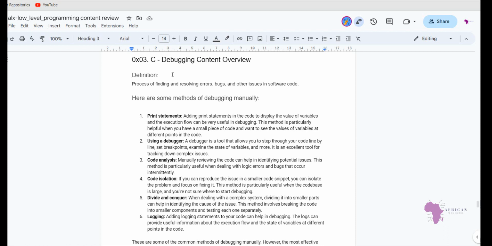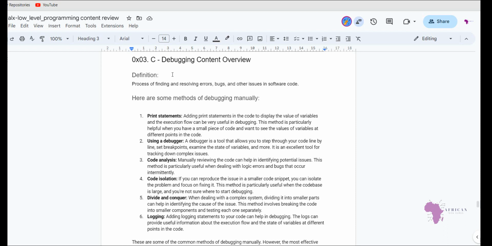For example, a logical error would be if you want to do 3 plus 2, which will give you 5, but you actually put in a wrong symbol and you put 3 minus 2, which gives you 1. Your source code or your program will definitely execute, but it will give you the wrong output. So in this case, it is very good to use code analysis.